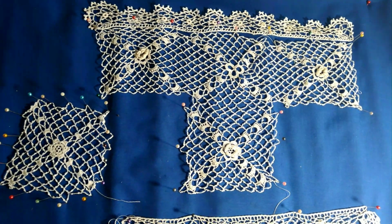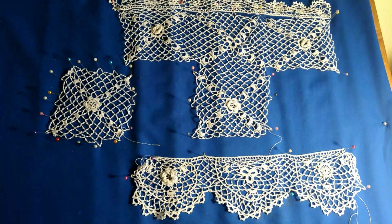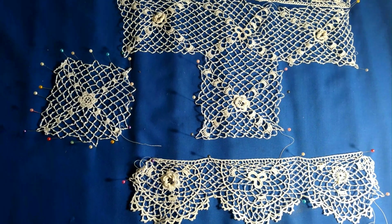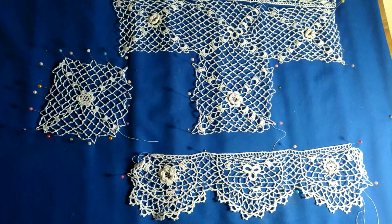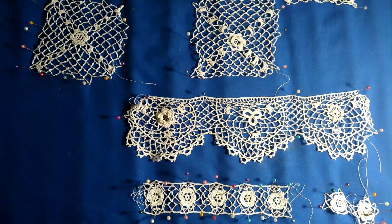So my idea is to put the lace on this fine gauze and then make the christening gown out of this and the hat out of the satin and put it on top. So I'll be double lining everything and making sure there's no seams on the inside. I want to make a proper heirloom piece. There's no baby in mind, but I'm hoping that along the line some family will enjoy using this christening gown.